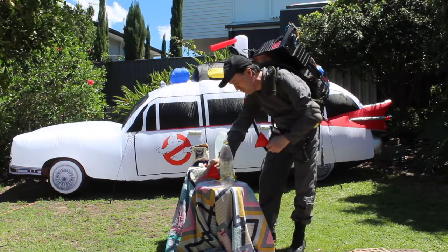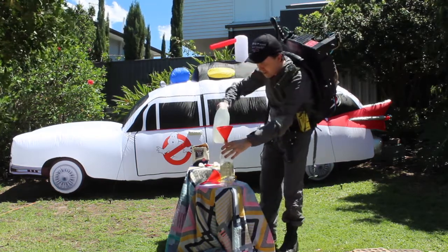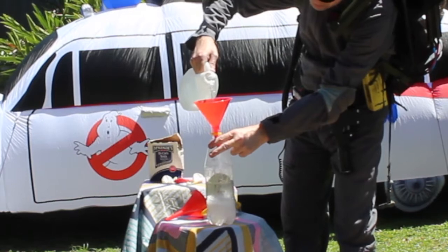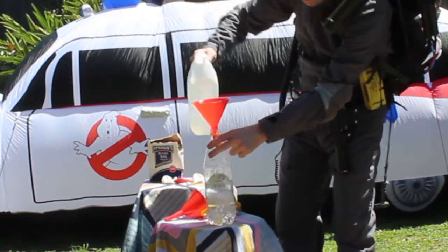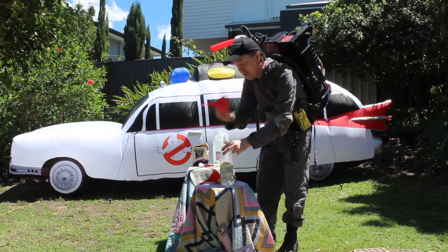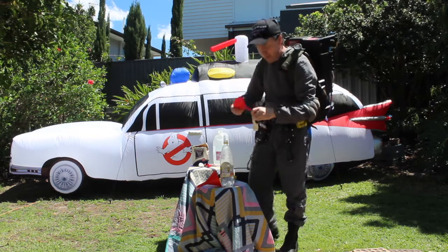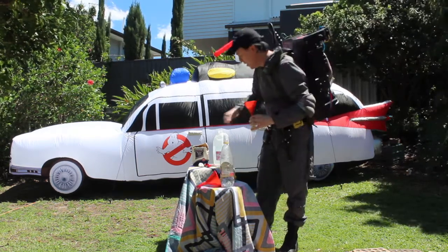Alright, so the first thing you want to do, take your bottle, take your vinegar. You want to fill it up maybe a third of the way. Alright. Keep your funnel separate too, you don't want to get them mixed up. Next thing you want to do, take a balloon. I'll go with a white one. Again, this is easier with a funnel, but you don't need one to do it.